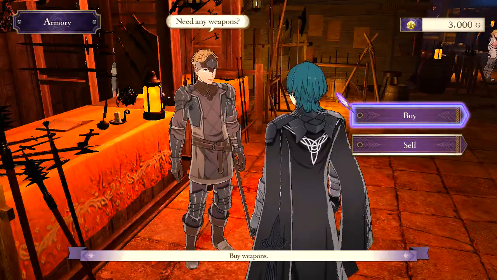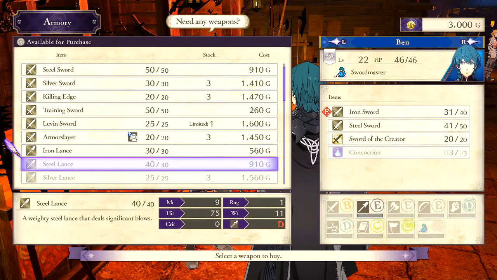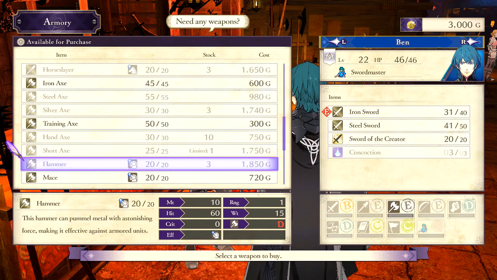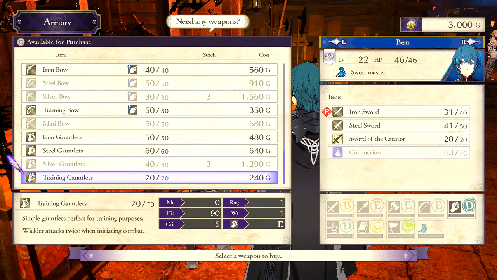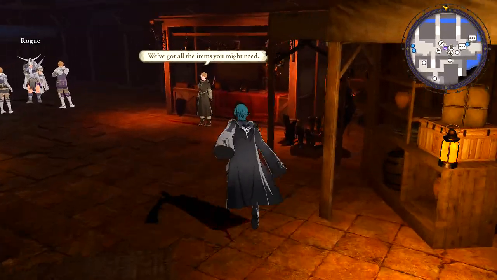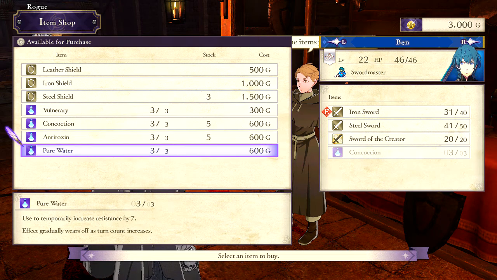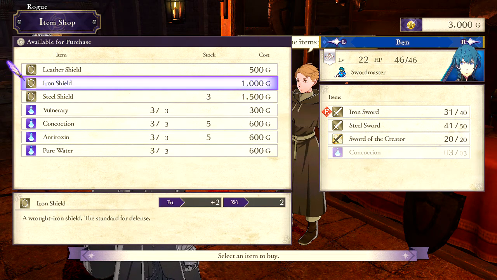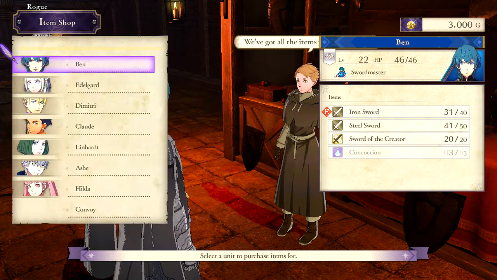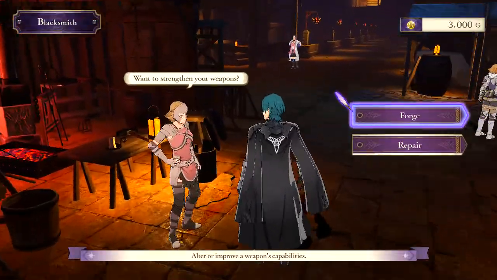Welcome! I assume you've got a ton of really good stuff. Killing Edge, Silver Sword, Steel Sword, oh hell yeah. Mace, lances. Oh yeah, you do need higher skill in certain things in order to be able to use them. Welcome. What do you have? Steel Shield. 3 and 3, 2 and 2. Please come again.